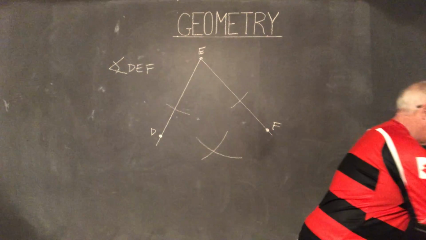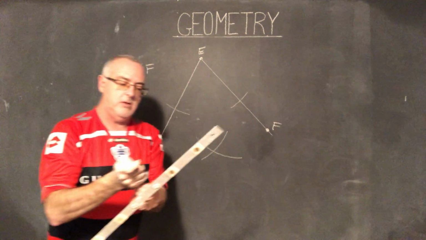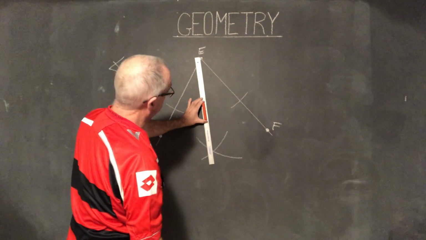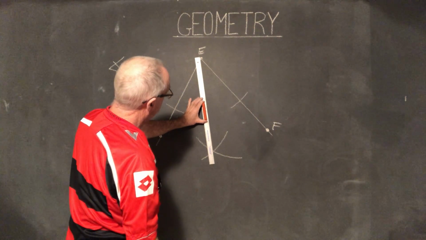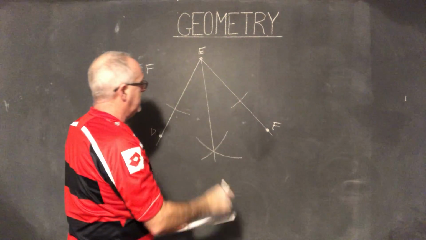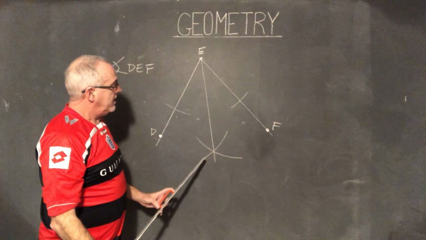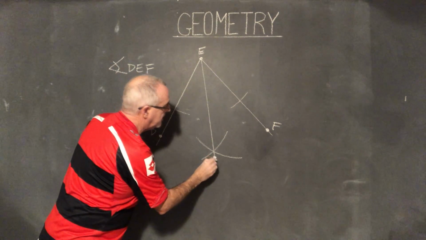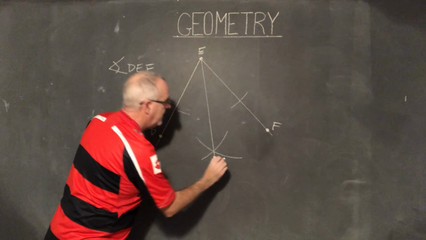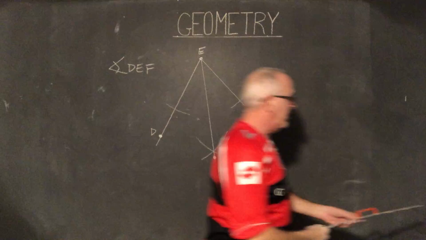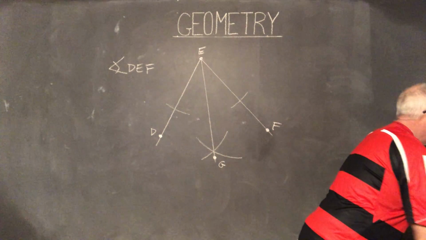And then we get a straight edge, and a piece of chalk which is too short, we make that longer, and we draw, this is about as long as this straight edge would have gone. We draw from vertex E through the point of intersection of our 3rd and 4th arcs. We have bisected the angle. And if we want, we can call this G. And we have names for all of the angles, but I'm not going to list the names or write down the measurements. I'm just going to measure them.